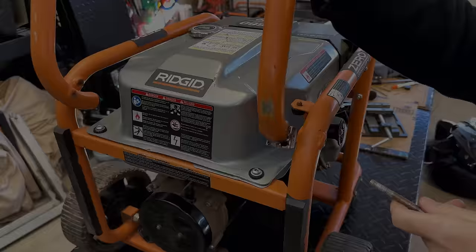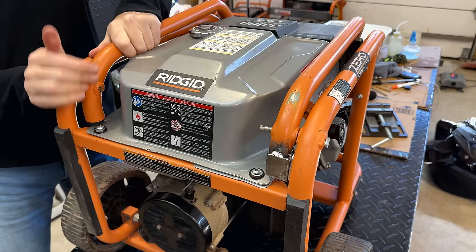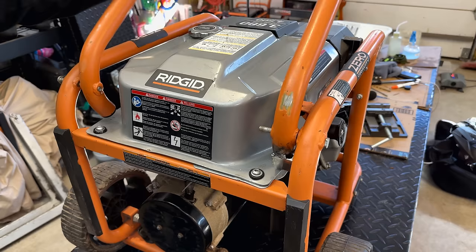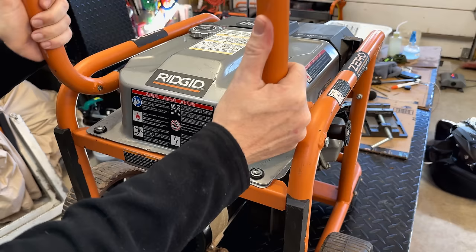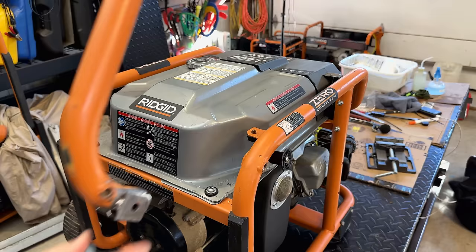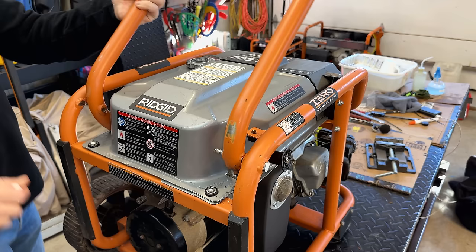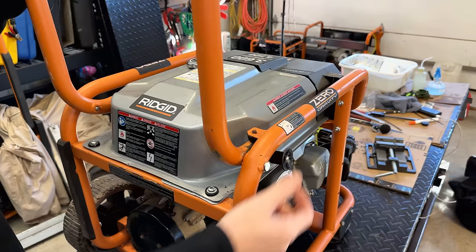All right, let's give this a try. All right, we've got the bolts in. So right now it's hitting the pin, which is fine. We'll pull it out. And it doesn't quite snap into place, so I do need to open up that hole a little bit more. All right, let's give this a try. Going to get both bolts all the way through so that we have a good alignment for testing. Perfect. That'll do.